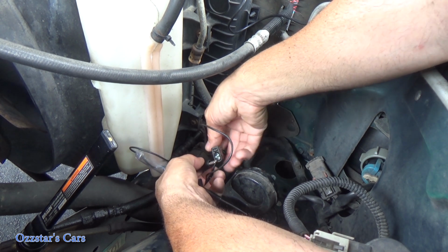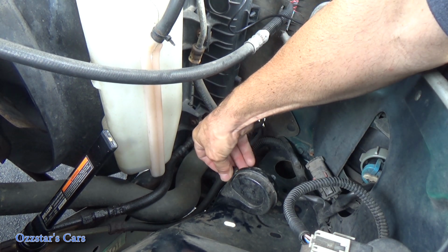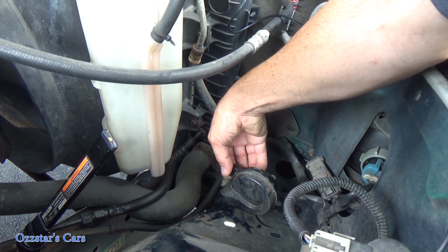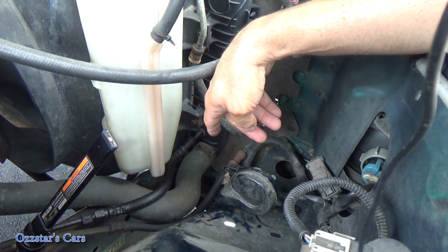So what we'll do now is we know we have power and ground here, and it's completing a circuit. I'll plug this in, and if the horn is bad, it's not going to blow. If it does work, well, we're all set. So everything's plugged in now. Go ahead and hit the horn.